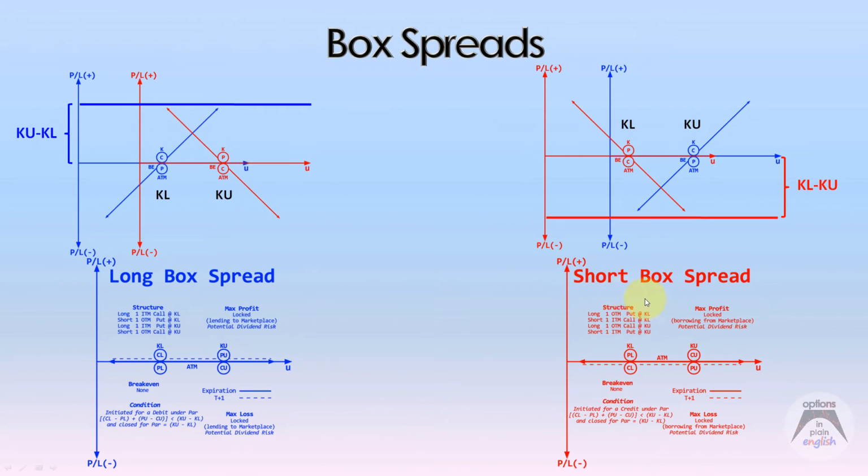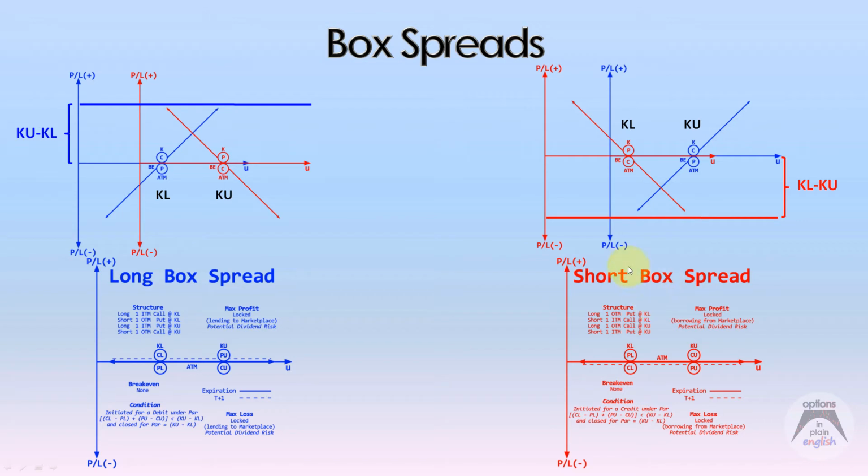So let's say that you have the same example. You have 90 here and $100 here. So if you do a short box spread, you're going to collect the difference between strikes. So you're going to collect $10. If you go to the market, it's probably not going to be trading at $10, but it's going to be $10 at expiration. So if you can get $10.20, okay, and then you get the short box spread, so you sell the box, you get $10.20. At expiration, you're going to need to close it for $10, so you can keep the 20 cents as profit.